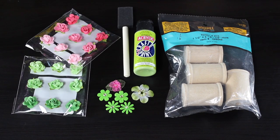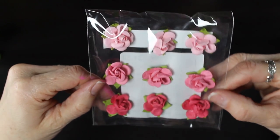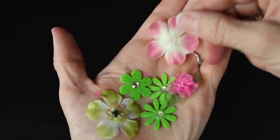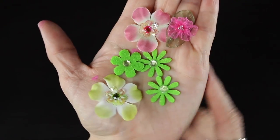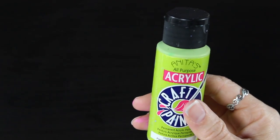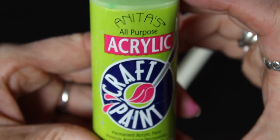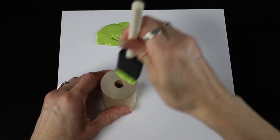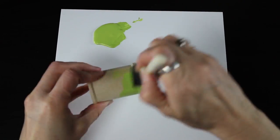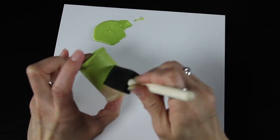The next way I'm going to show you, we're actually going to paint our spool. You'll need your spool, some embellishments — I have little paper stickers from Michael's, some sequiny flowers, and just any kind of embellishment. This is also a really good way to use up extra things from other projects. I'm going to grab my paint and a little foam brush — this is just all-purpose acrylic paint, and I got it to match my fairy doll. I'm going to take a little bit and paint around the wooden spool, starting at the top with a nice thin layer, then painting the rest of the spool in an even layer. You could also use wood stain to decorate your spool if you'd like.